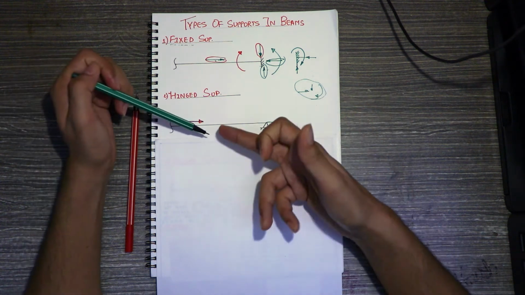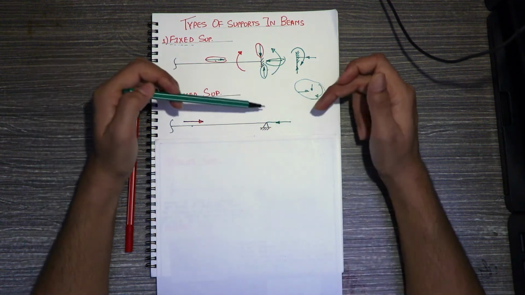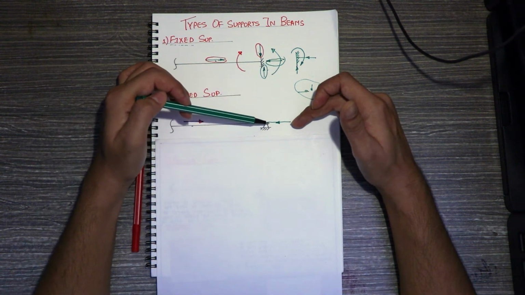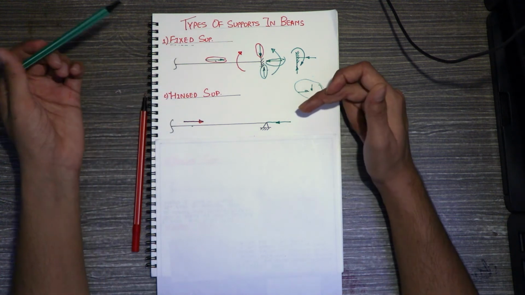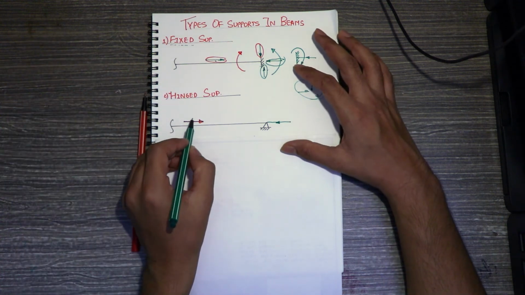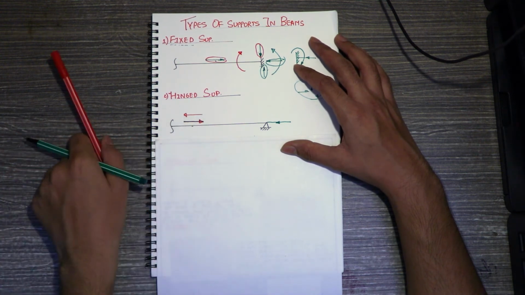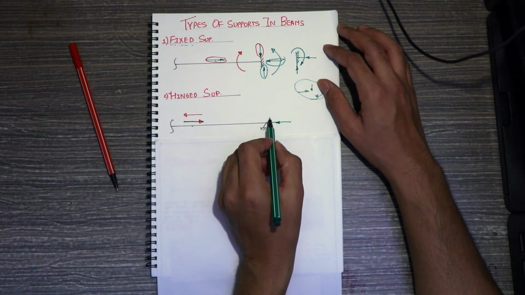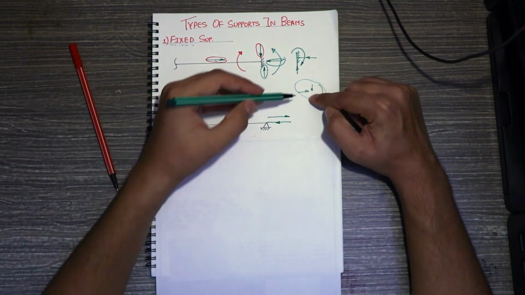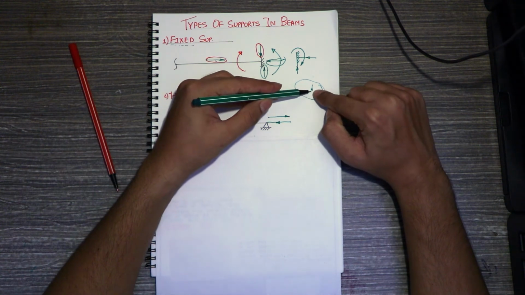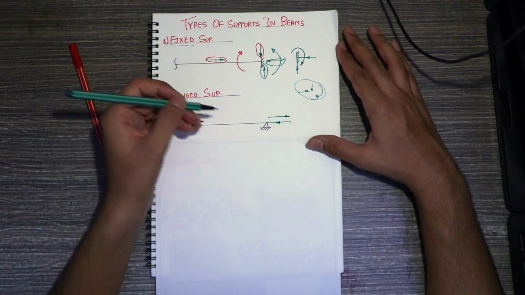In the hinge support, as you have seen, if a force is applied in the horizontal direction towards the right, a reaction is generated inside the hinge which is opposite to the direction of the force applied. If I apply a force towards the left, then a reaction will be generated in the hinge towards the right. Fair enough. Now we have applied one type of force. Now we will apply the other type. Basically we will change the direction of the force. We will apply a force in the vertical direction.